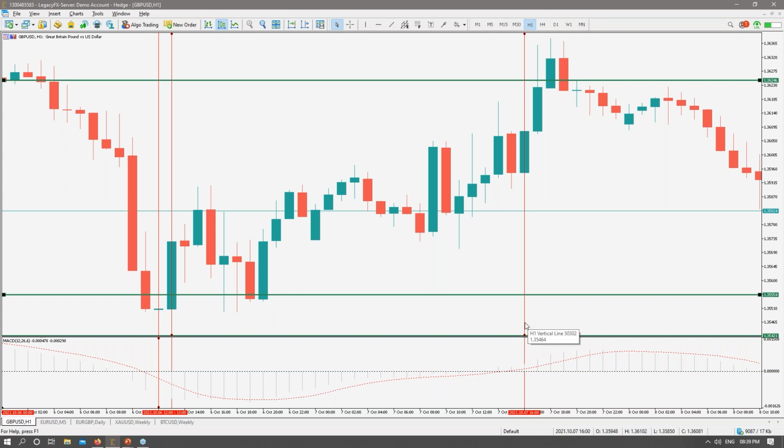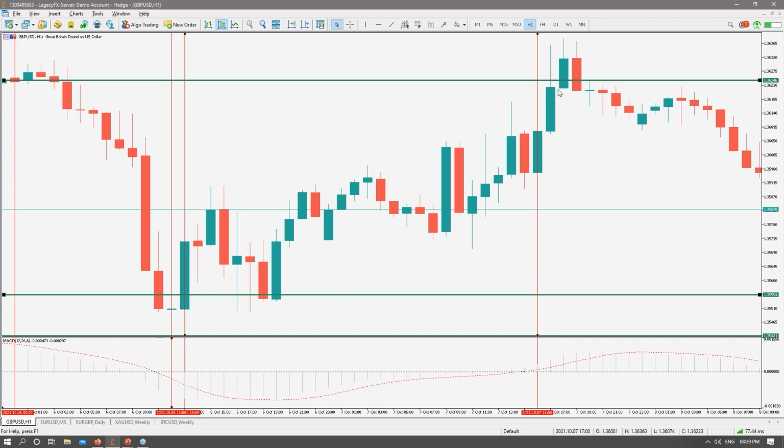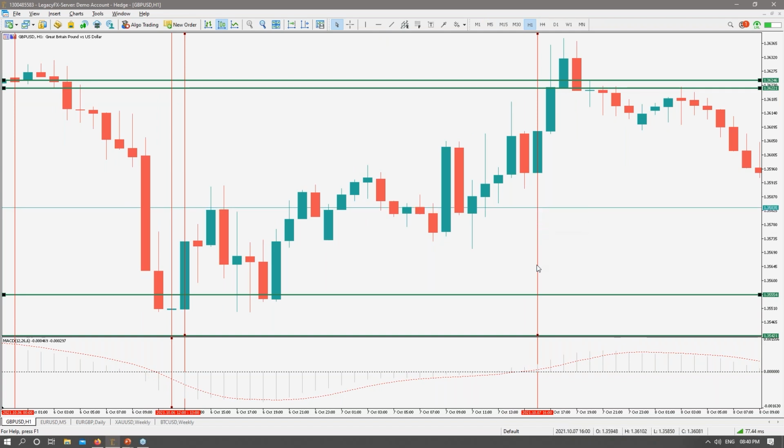Now, some of you are going to be stubborn and hold. Okay, that worked out this time. If you didn't do that here, you could have gone out here, but you went out somewhere over here, remember? But based purely on the signal, it tells you to get out here. Now, let's say you waited and you had your support line, your resistance line already, and it closed this candle after it wicked through here, you would have closed it here, or you should have here, because this should have sold, which is what it did later. So you went out here.